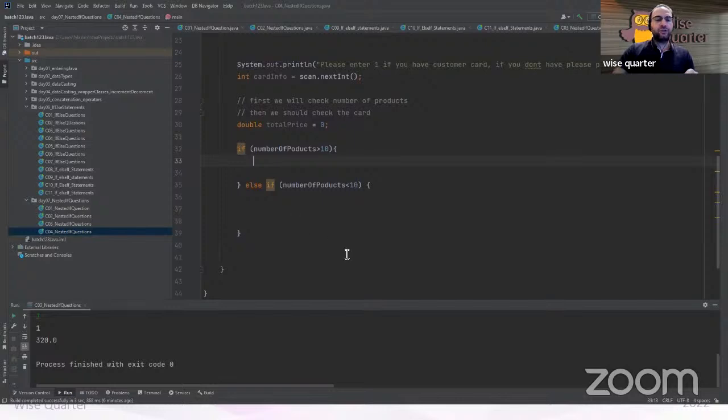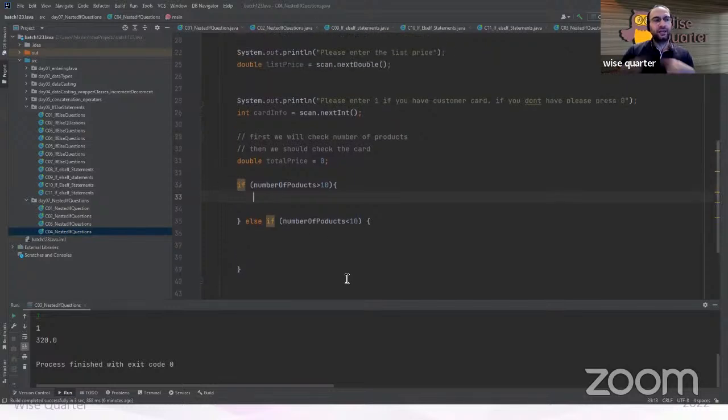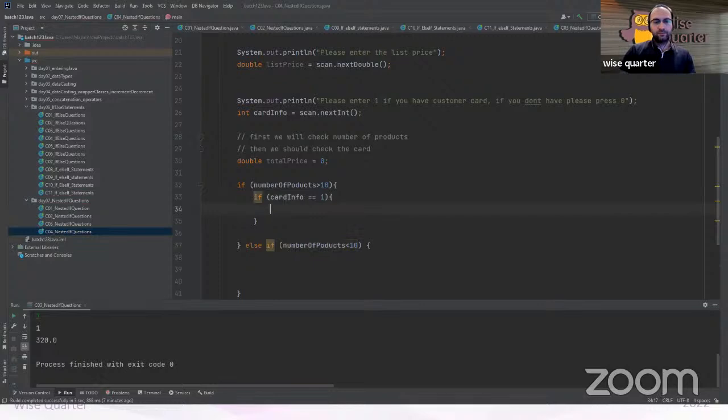So now I can add an inner statement. If the user has the card, if card info equals 1, it means the user has it. If he does not have it, if card info is 0, do something else.